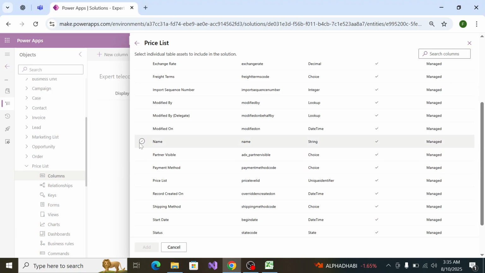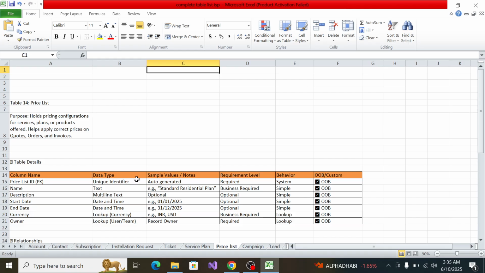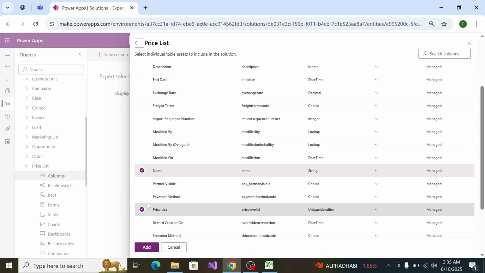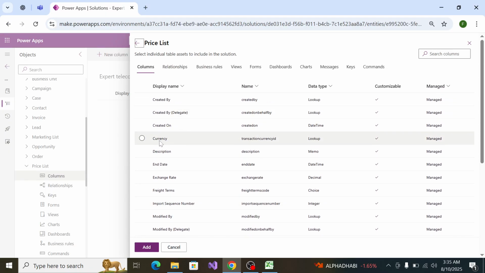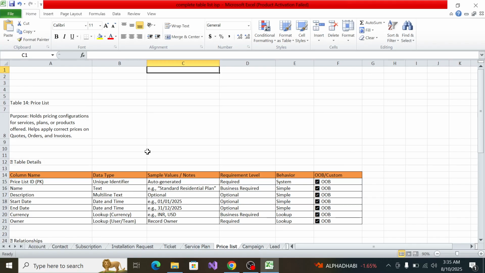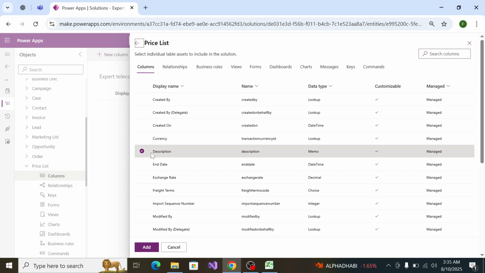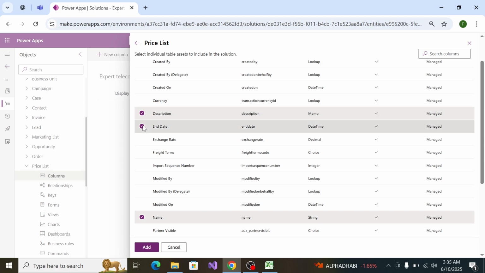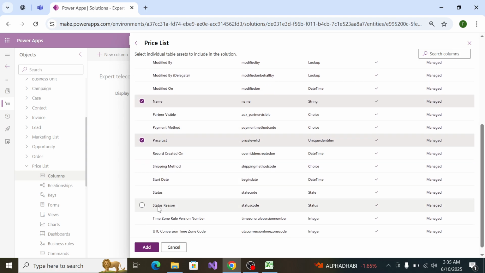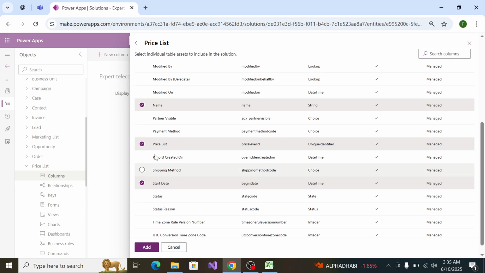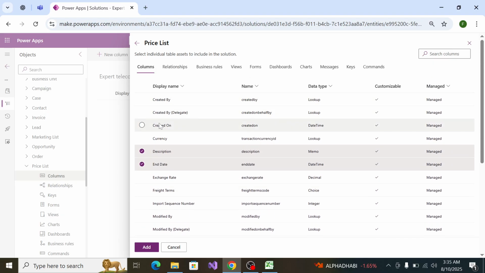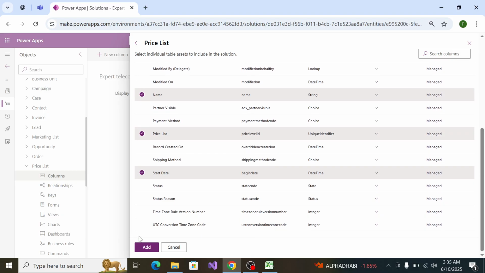Then price list ID, description, start date, end date, currency. You need to find end date, start date, and you need to find currency. Okay, that's it.